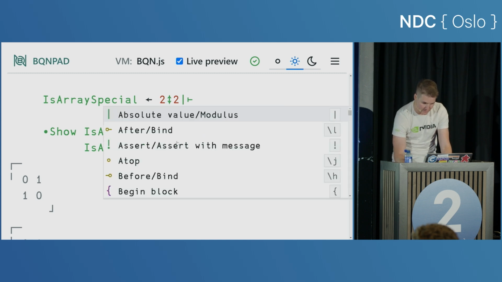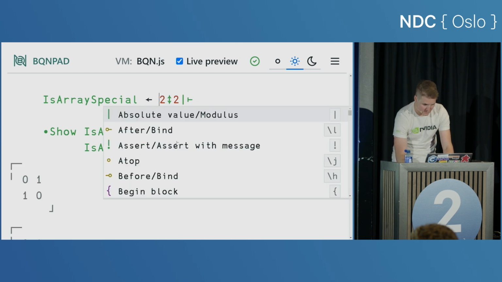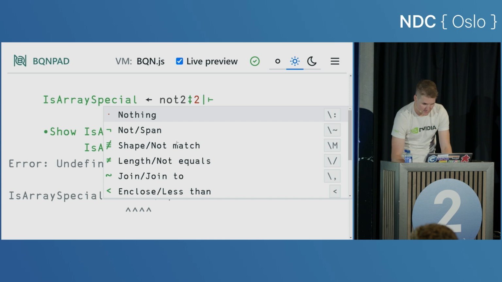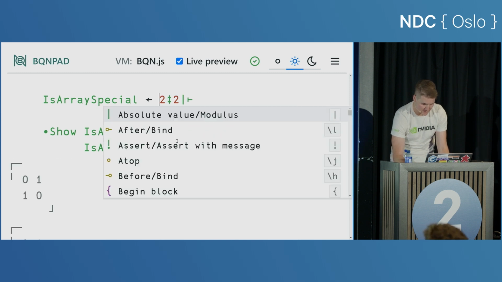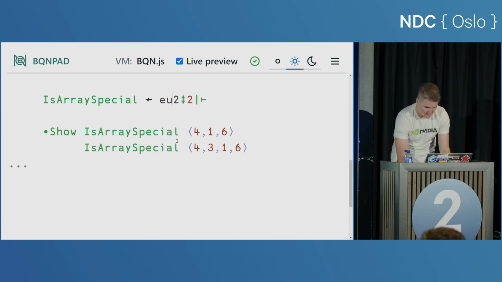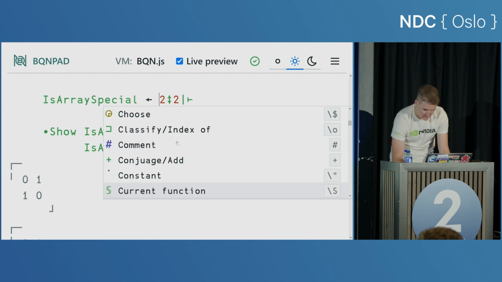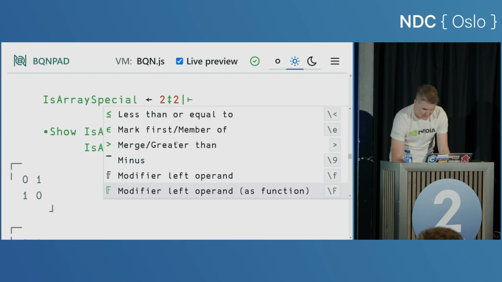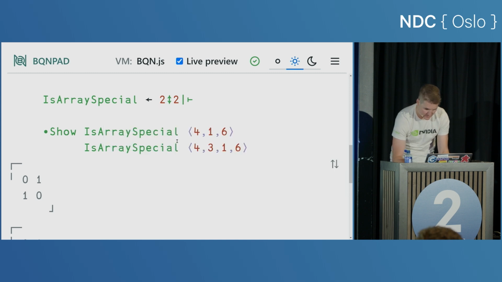So let's see if we can type this correctly. Actually, let's do it this way. Not equal. For some reason, this is... where is not equal?